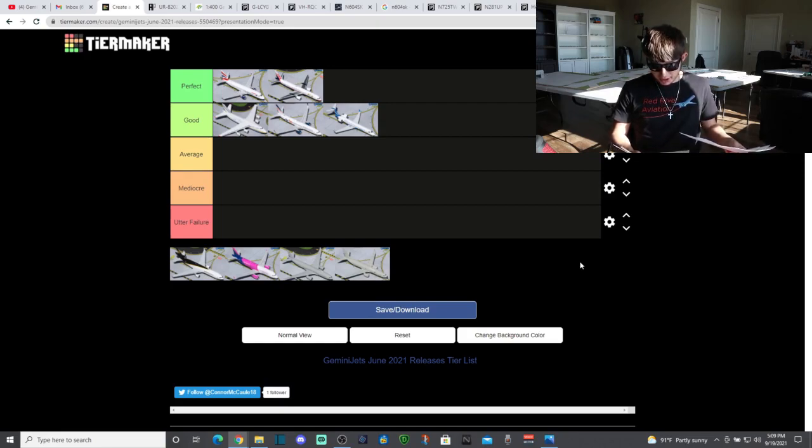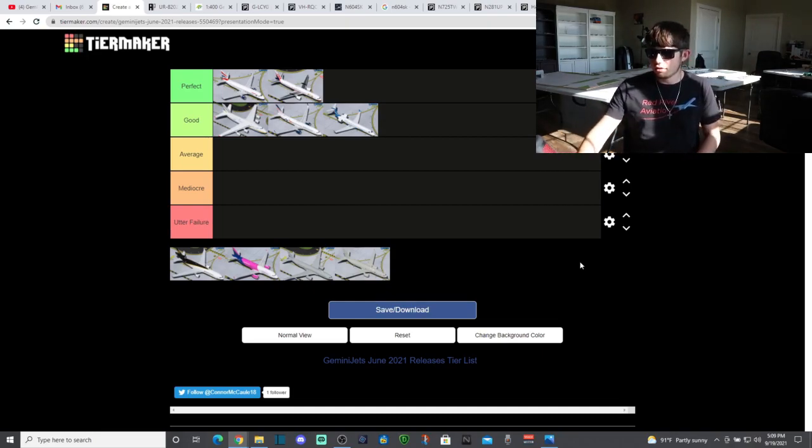Making sure I didn't miss any. Even the Southwest Lone Star looked a little odd, but we'll talk about that in probably a month or so. But nevertheless, still a really, really nice model. Great job, Gemini, and at least you guys are doing some things right on the regular.